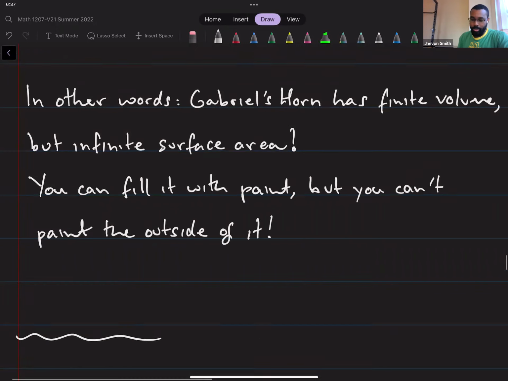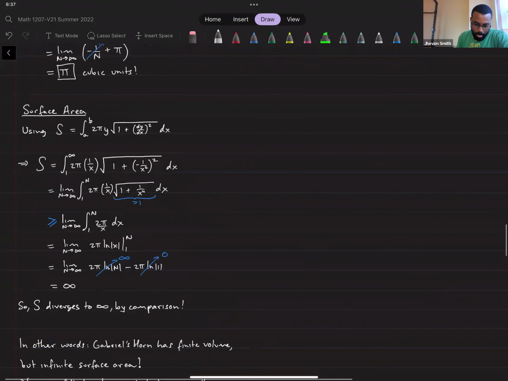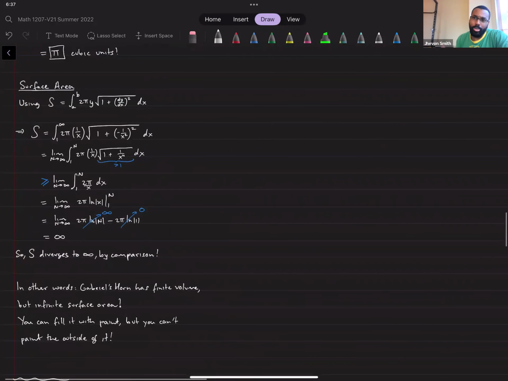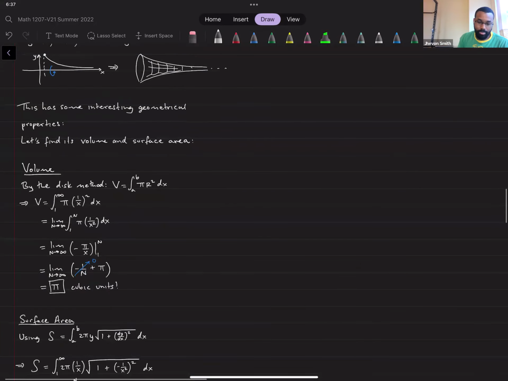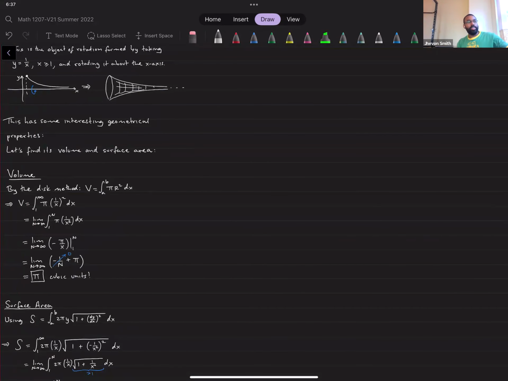Strange things happen at infinity. So that's just a nice little mathematical, I don't know if you'd call it a paradox or something like that. You can just see, this is how the math works. If such an object could exist, it would have finite volume and infinite surface area, which is a very interesting thing to think about. Like the area of your skin is much larger than the amount of stuff that can fit inside. Very interesting.